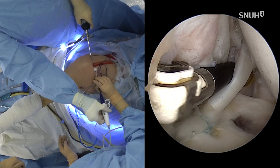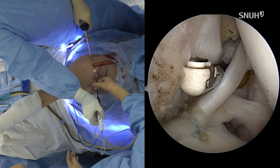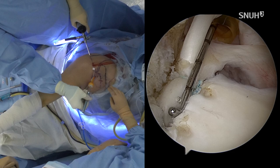So there is a little bit of partial tear in the supraspinatus. I like to just debride it to treat the mechanical symptoms of the supraspinatus. Here I can check that the superior labrum is well fixed to the superior glenoid tubercle. So I like it.